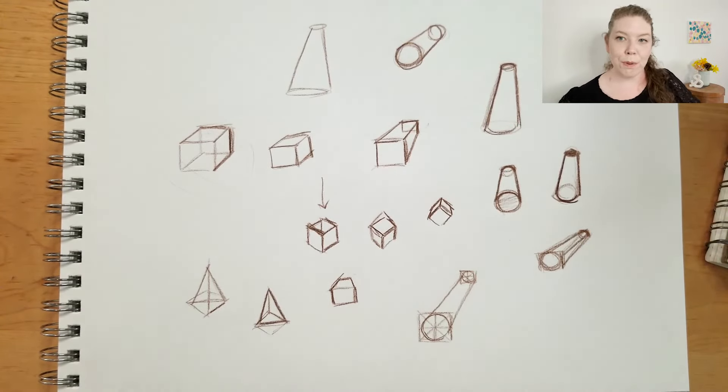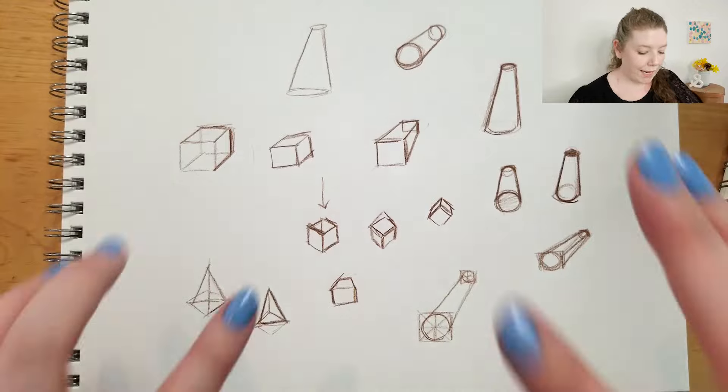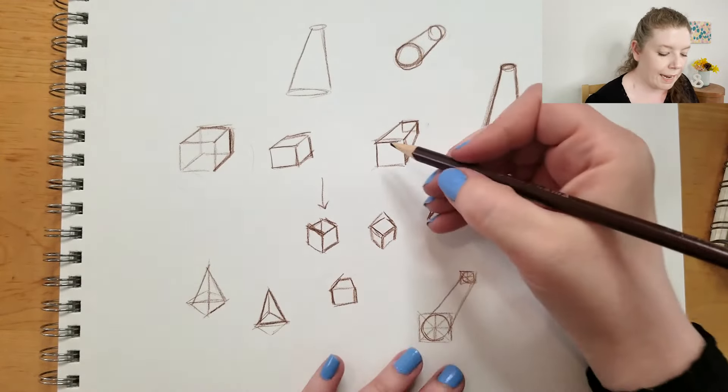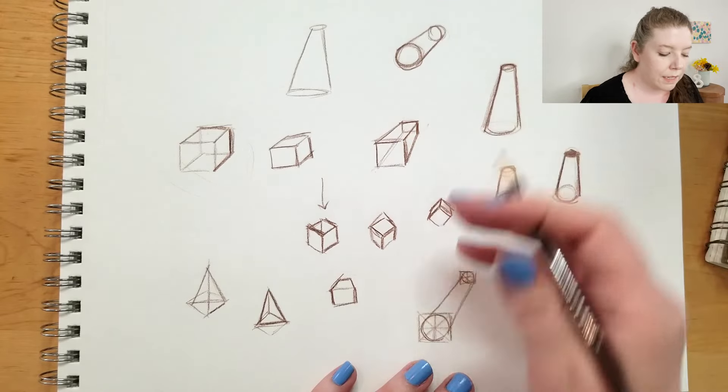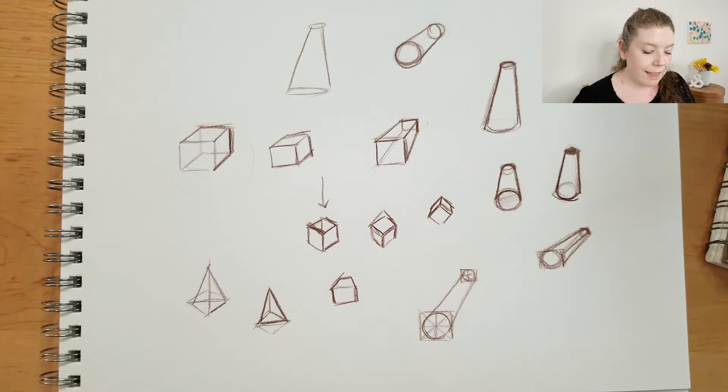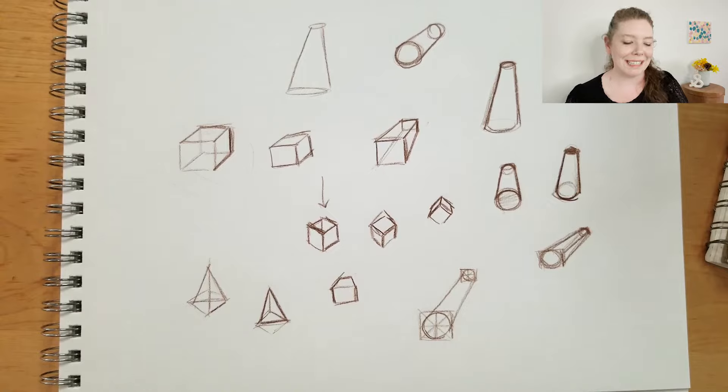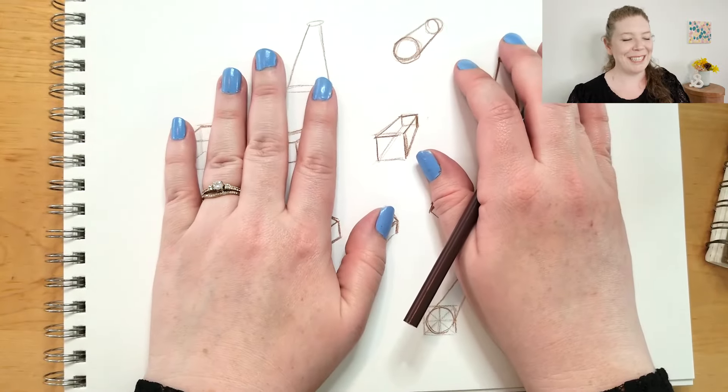Alright. So that's how I would learn super beginner level perspective. Just practice drawing shapes like this and getting used to what they look like as you draw them. And then once you have a good handle on that, then you can go to the more advanced perspective. We're going to get out the ruler. You're going to connect all the lines and get very serious down to business. But for beginners, I think this is what you should do.